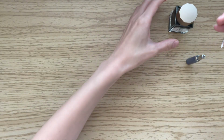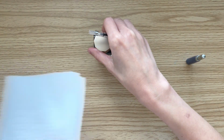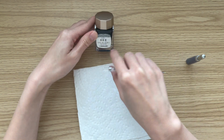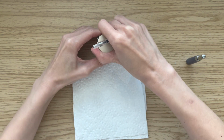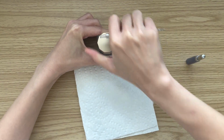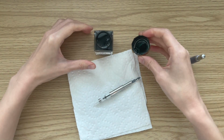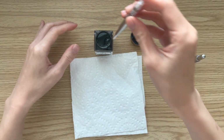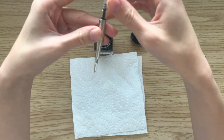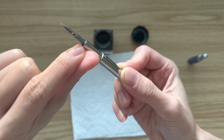So then, let's open up my ink. And I have a little paper towel here too. Today I'm using the Shikiori ink. It's called Miruai. Oh boy, it's kind of hard to open. Okay. Ooh, so beautiful. There's a bubble. Okay, so I'm gonna dip it all the way in there. I think I have to dip it past this little hole that's in there.